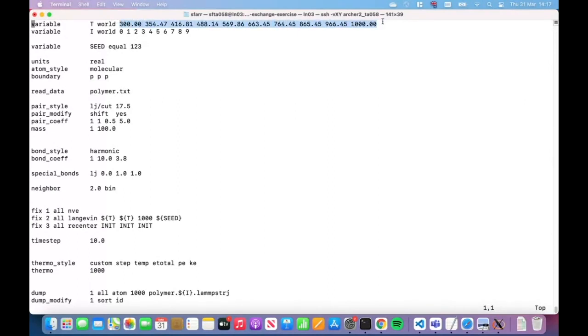You can never tell it specifically what to change to. It decides using a random number probability distribution which one it changes to. The reason it has to do that is it has to satisfy detail balance for the Monte Carlo step. That's how you end up sampling the correct canonical distribution function.